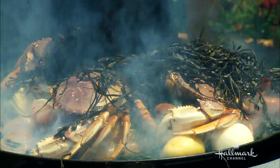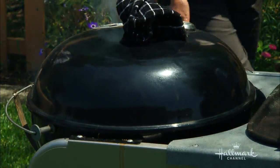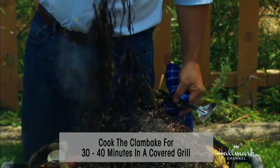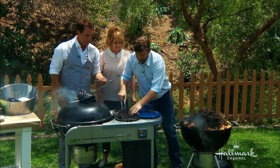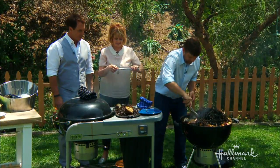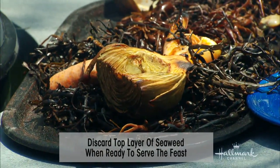This is amazing — I'm so going to do this! Our tester potato goes right on top, then the lid goes on for about 35 to 40 minutes. And when it's ready, this is what you get. You can use a little seaweed to garnish your plate. Oh my gosh, this is so good — even the onions are done really well!